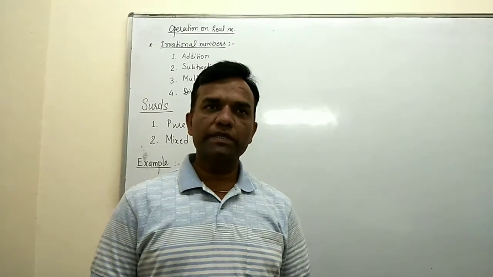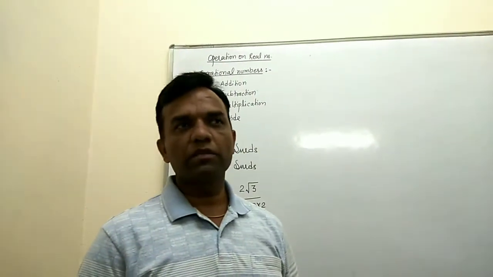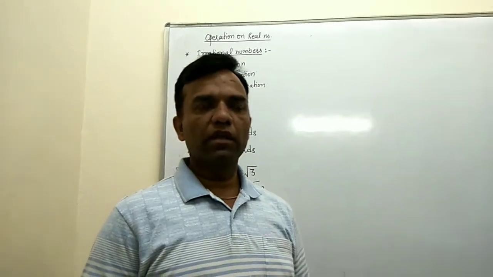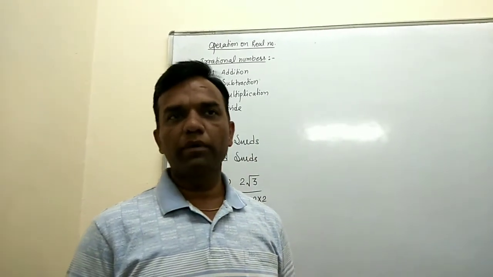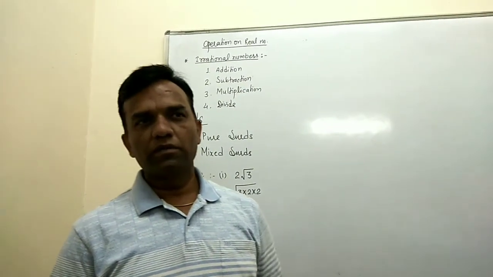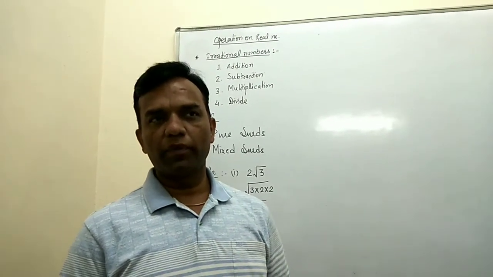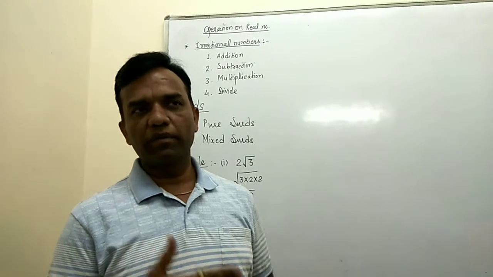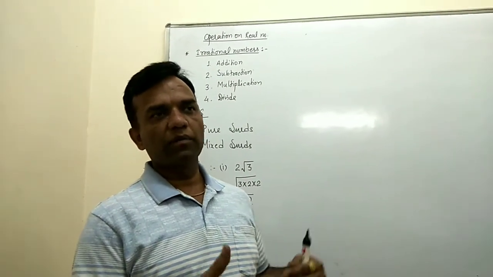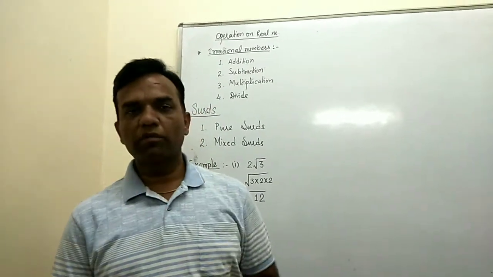But in this video we discuss the operations on real numbers, because I also explained about the real numbers. All numbers including real numbers, like natural numbers, whole numbers, integers, rational numbers and irrational numbers. Before this we explained the rational number operations, like the sum of rational numbers, finding numbers between rational numbers, representing rational numbers on the number line, and also representing irrational numbers on the number line.